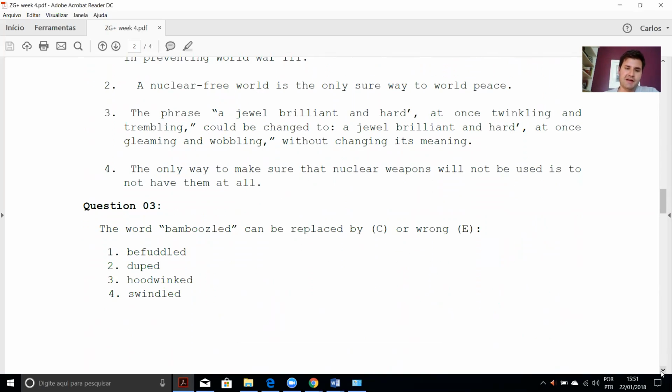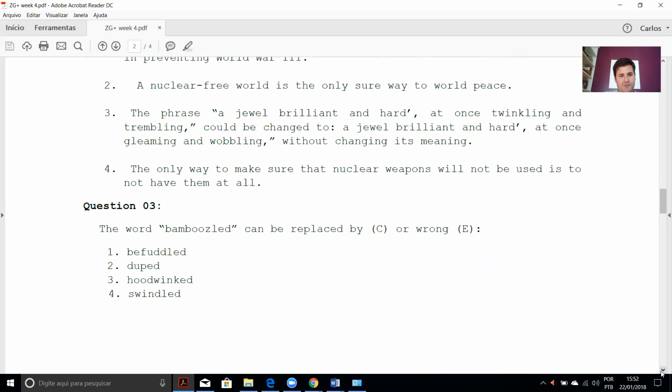And number 3, this is a vocab question that they used to do a lot in the exams way back from 2009 to 2010. Those exams, they used to love to have these vocab questions. This word can be replaced by that word. And they started doing this again. Now, last year they did it again. And it's something that, again, you should leave blank if you have no idea.